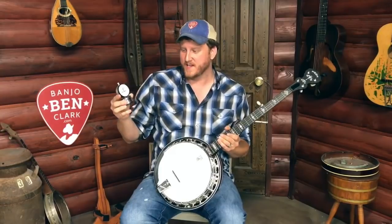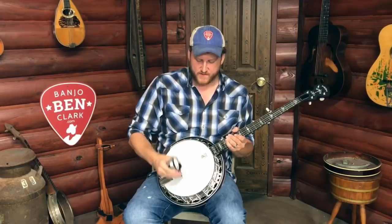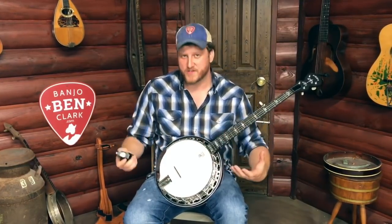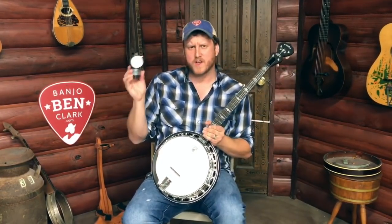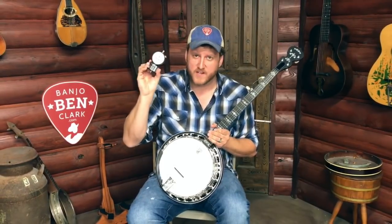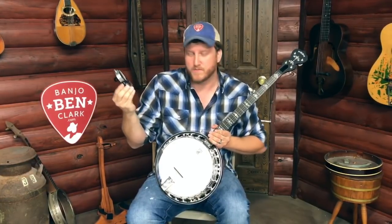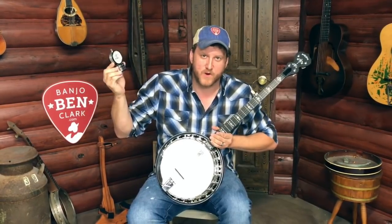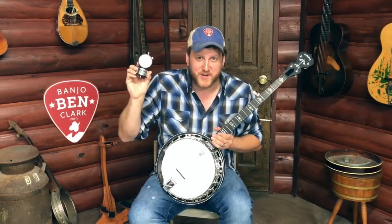And what it does is just that. It's a real simple device to use — a little deflection gauge — and you just set it in various spots on your head and make sure the tension's even. Because if the tension's even you're going to get a lot better sound than if it's tighter on one side than the other. We'll hop over to my workshop bench and I'll give you guys a little crash course in this handy little thing and show you how to use it properly, because after all if you don't use it properly it doesn't work properly.